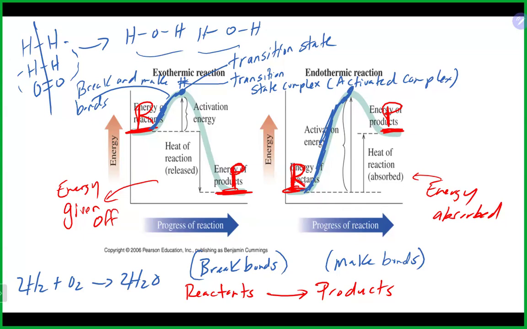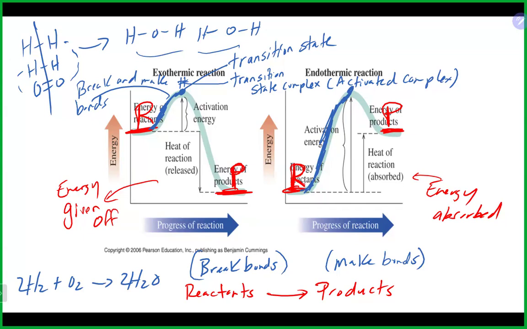It's actually low energy, kind of like us, right? We want to be in low energy most of the time, not so much high energy. So things that are really high in energy are not very stable. And that thing at the very top, that activated complex, transition state complex, because of its partially made bonds, partially broken bonds, is very, very unstable. It actually will not hang around a really long time. It will very quickly drop down the hill to the other side and make our product.